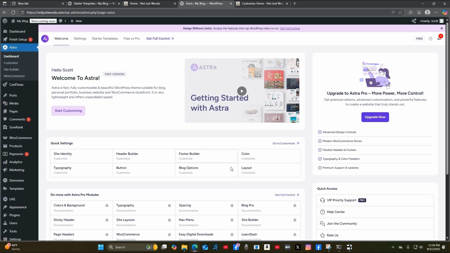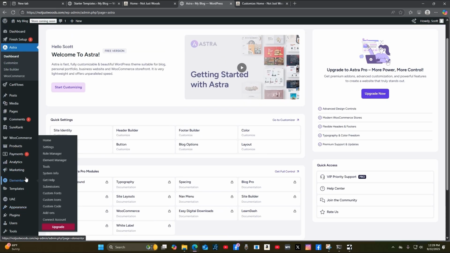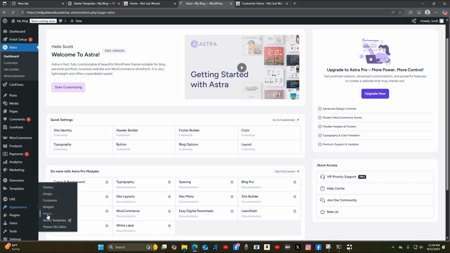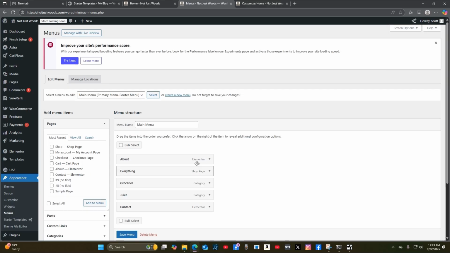Then there's the header and the footer, the color, typography, button, options, layout. But now we're going to work on the actual menu. Go down to appearance, menus, and here's your menu that's across the top of your header.